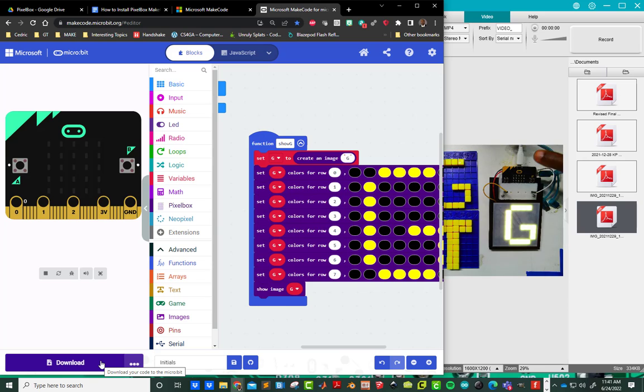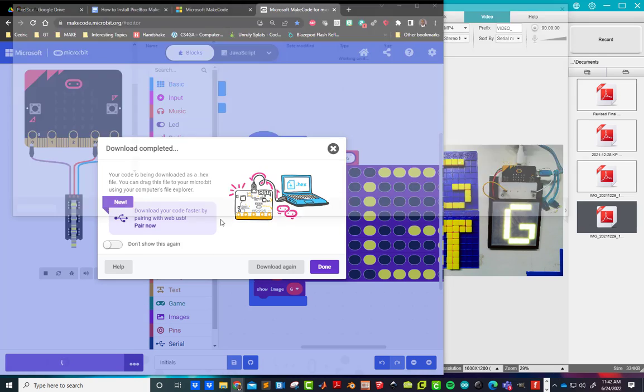So that connection's coming in here, and as I described in a previous video, the power is coming in here. The connection from the computer comes in here, and then I have just a USB port plugged into the wall coming in here. This transfers the code from the computer to the microbit, right? And then this cable here is powering all of these lights down here. The microbit is not strong enough to power all 64 of these lights, and so we use an external power supply right there. Okay, so now when I hit download, there are a couple of things happening.